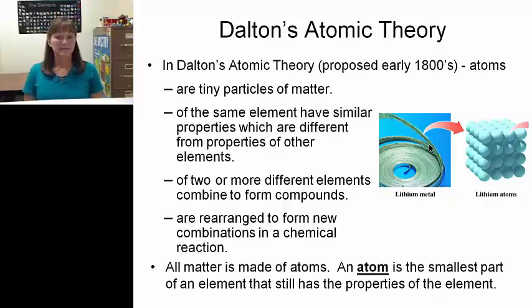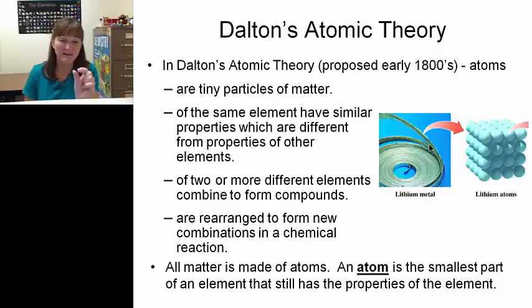All matter is made up of atoms. The definition of an atom is the smallest part of an element that still has the properties of that element. So, for example, let's say I have a copper wire in my hand, and it's been totally cleaned. All the copper oxide layer is off the outside, so it's just 100% copper. If I took that copper wire, and let's say I have a magic knife that's very, very thin, and I started chopping up that copper wire, I'd get smaller and smaller and smaller, and at some point I'm going to get down to the smallest part of that copper wire, which would still have all the properties of that copper wire. Okay, and that's what we would call the atom.